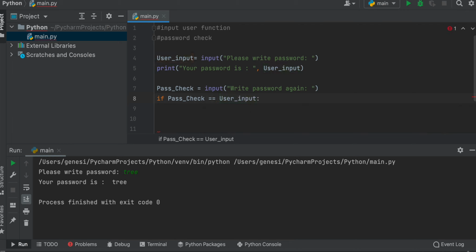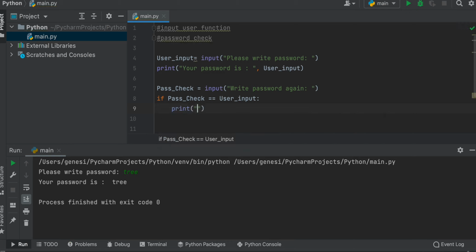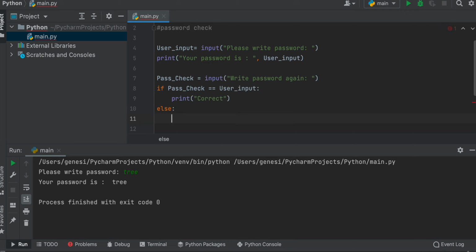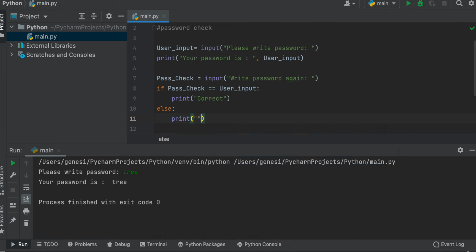If pass check is equal to user input, I want the program to print correct. Now, in case the user doesn't successfully do this, I want to write else, colon there, and now I want to print incorrect.